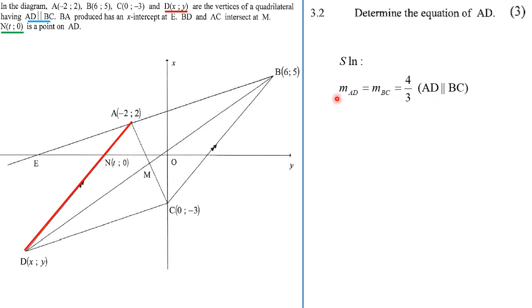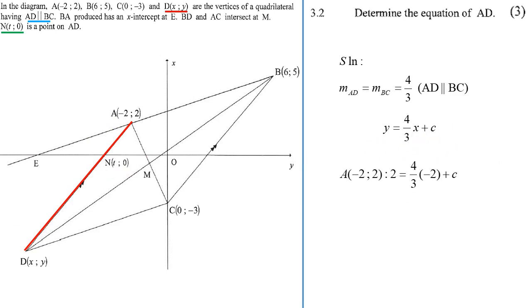Now, what are we going to do? We know the equation is y equals mx plus c. We just substitute our m with 4 divided by 3. Then you have y equals 4 divided by 3x plus c. But I've indicated already that the x and the y is any point on the line that is defined by this equation, and the line defined by this equation is AD. Right, let's check it.